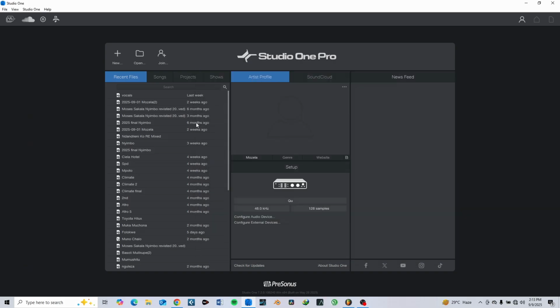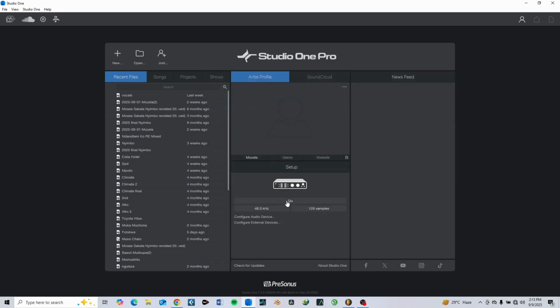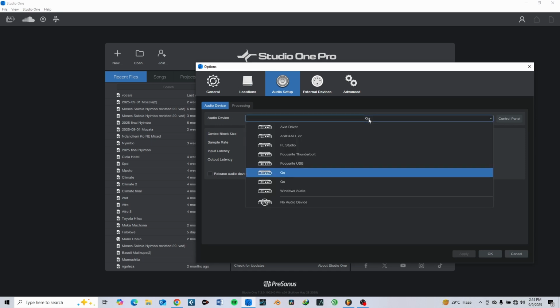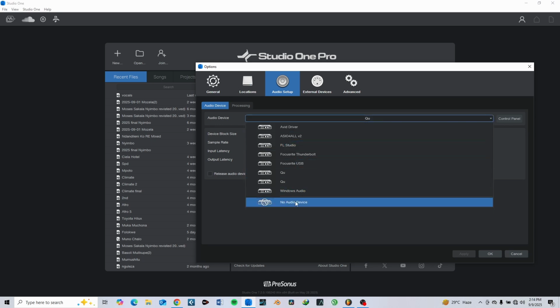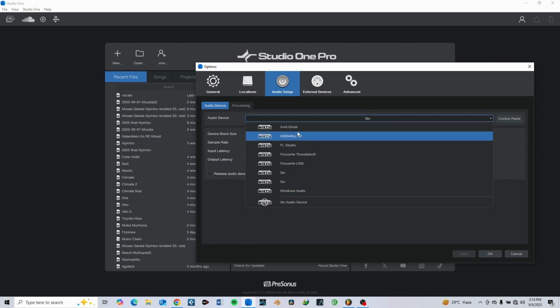When you open Studio One like this, you may have your interface selected here, but when you want to switch to the QU-24, you click whatever driver you're going to be having here. You just click that and then this window will pop up. In this case, I've got the audio device QU. When you select, you have the drop down there, and then you select what you want to use.